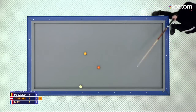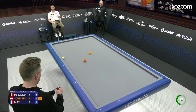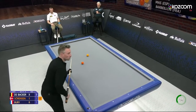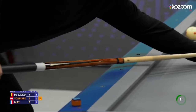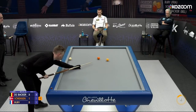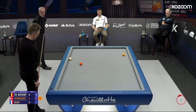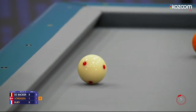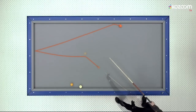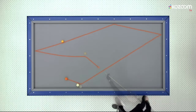What is there to play here? Cross table shot, maybe? Yellow ball first, even white ball first, maybe. Some kisses are there. Yeah, goes for another shot. Very, very difficult, short, long, short. If I didn't mention it yesterday, Jakob is also very strong at these shots. Maybe you have noticed. It's so difficult, that white so close to the cushion.